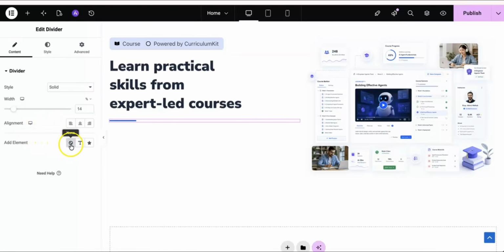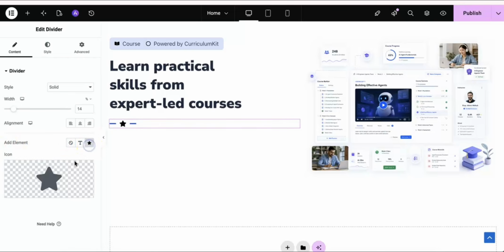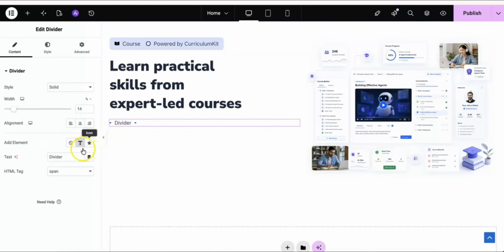Now yeah, in this line we can add some more options, like we can add elements, we can add text, icon. Let me show you. Here you can see the icon is added, or we can add this text as well.